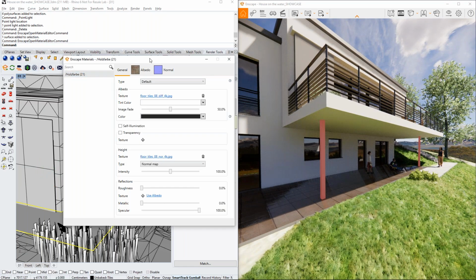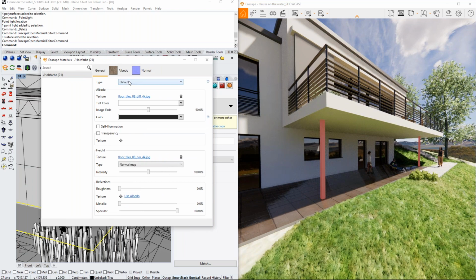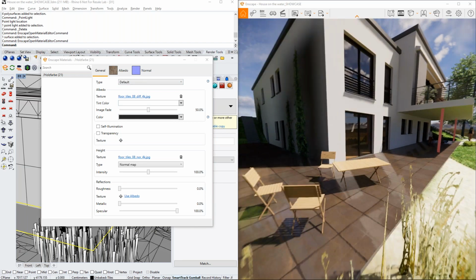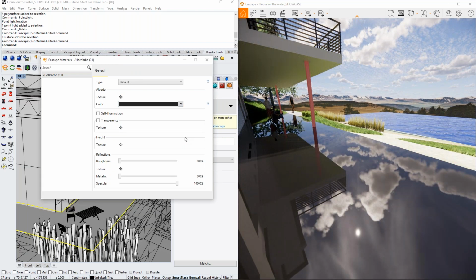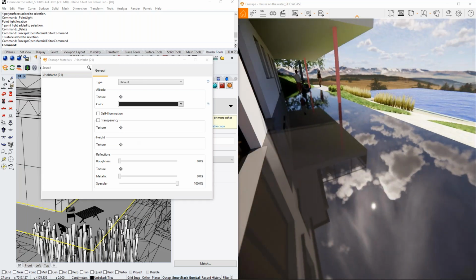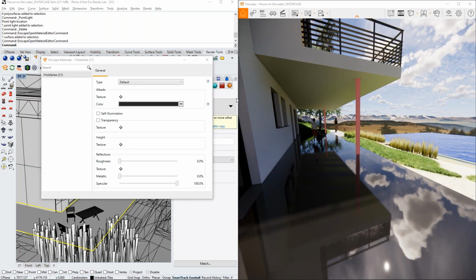So one of the first things we notice in the Enscape Material Editor is this type selection. We're going to have a look at that later on. Let's skip it for now and go with the default material type, because that is the most useful and the most used. I'm sorry, I'm no native speaker. And let's get rid of the textures we have here so far by clicking on this little trash bin next to each texture and go with the very basic material we have at its core.